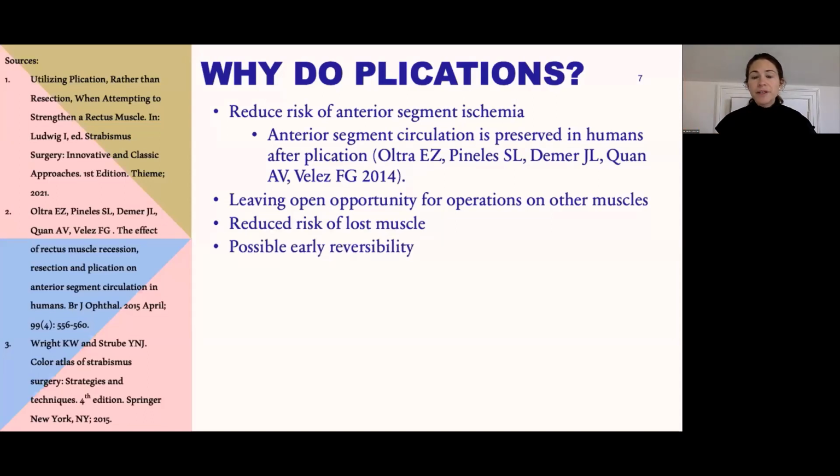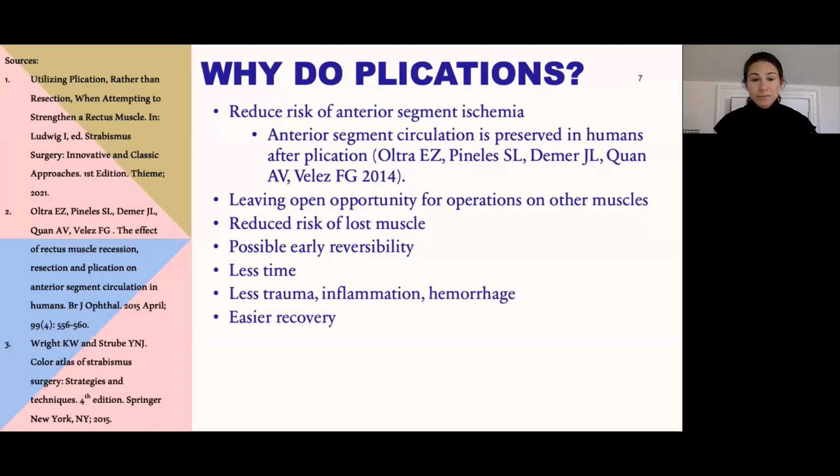There is the possibility of early reversibility, but I'm going to talk about adjustables as a plan if you think you're going to want to reverse your procedure. You may not want to count on just undoing all of your work. There are reports in the medical literature that plications take less time. They cause less trauma, inflammation, and hemorrhage. And because of that, the recovery can be easier because the muscle is not being cut.